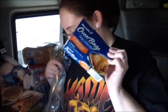All right, guys. So I was saying we got these oven bags at the store today. Only size we could find. There was only a couple left. Nowhere else had anything like crock pot bags or anything. And we're at a Walmart, yes, boys and girls.